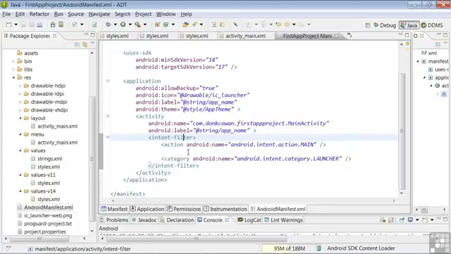For now, let's just say that an intent is one mechanism Android uses to make things happen on a mobile device. What this action tag is saying is that this activity is the main activity for the application, so that Android knows to fire up this activity when the device user wants to start the app. The category tag is telling Android that this is the top-level launcher activity.